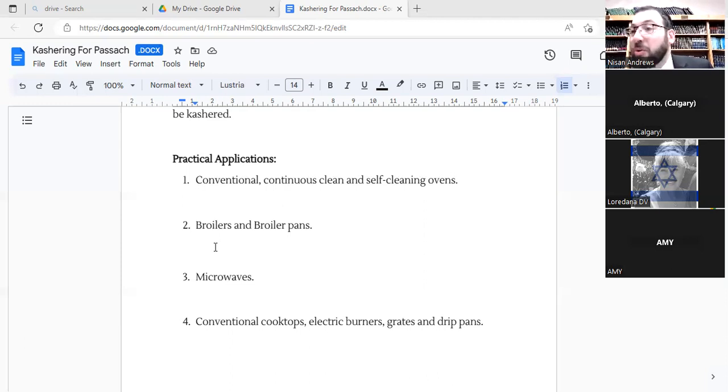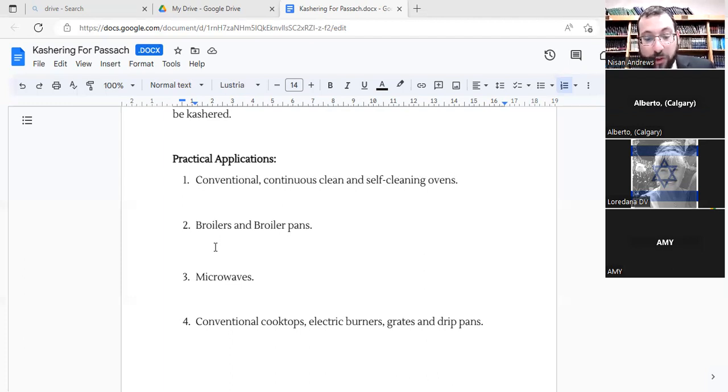Now, everything that you put into an oven, anything that comes into direct contact with the food, also requires libun gamur. According to many authorities, and according to Ashkenazi practice, we view frying pans as being like items in the oven. A frying pan you would have to put through libun gamur, a self-cleaning cycle, and most frying pans you can't do that. So as such, you can't really kasher a frying pan for Pesach.